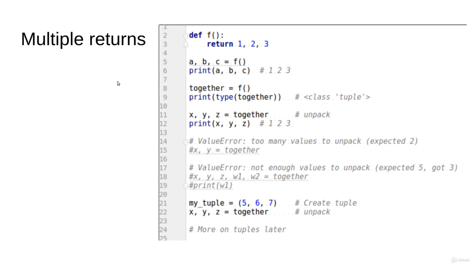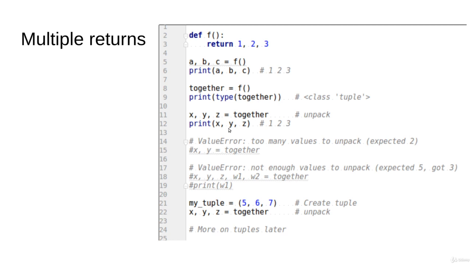Now let's learn about a new data type in Python that is called a tuple. If you try to put a single variable here to receive the function's result, what will happen is this output would be the 3 items together. If you try to print the type of this item, it would be tuple. Now we can unpack these 3 packed things together into x and y and z. So observe here, we tried here to take them separately. Here we took them in one item, and now we can unpack it again to our own variables.